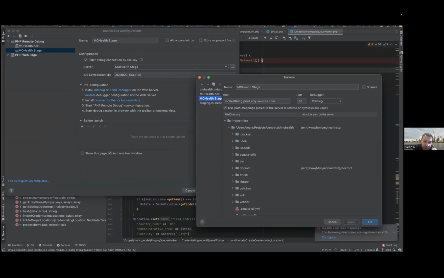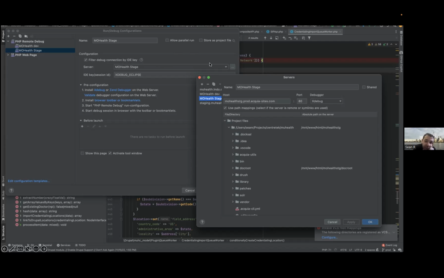And so I have the run debug configuration set up. I created a PHP remote debug called MO Health Stage, and that's set to filter configuration by IDE key, and you want to use xdebug Eclipse, even though you're using PHPStorm in this case, but that's what Acquia sends out.